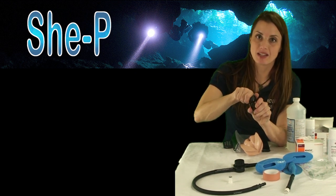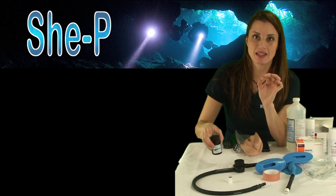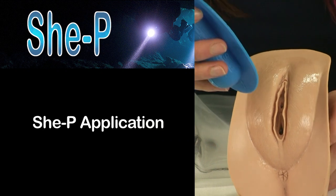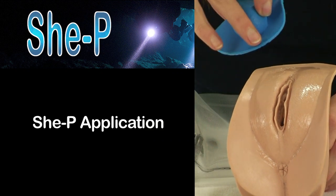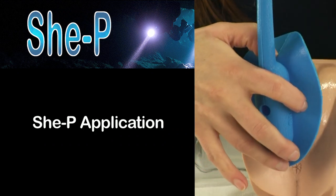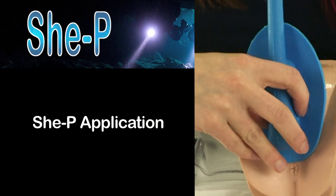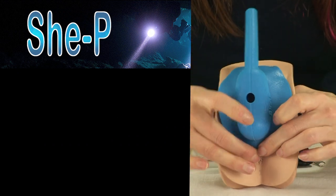I've forgotten — been so excited to get my She-Pee in place and get out the door that I've left the lid off, and this stuff likes to dry out. Now I think we're just about ready. There are a couple of ways women apply their She-Pee. I personally go from the back first. I'll put my finger on the rear contact area of the She-Pee and kind of press it in the general direction I want it to go — right just in front of the anus.